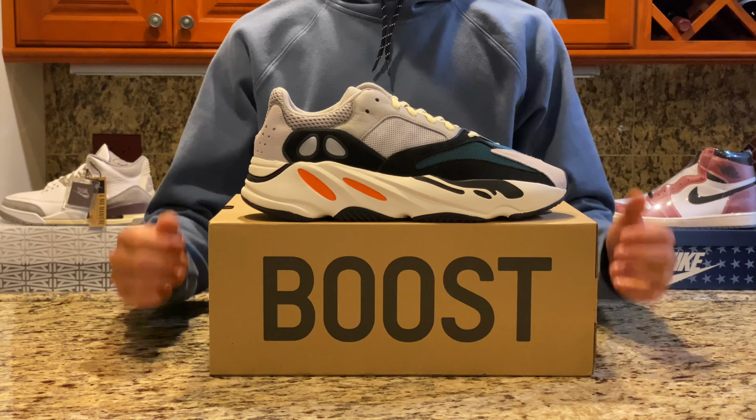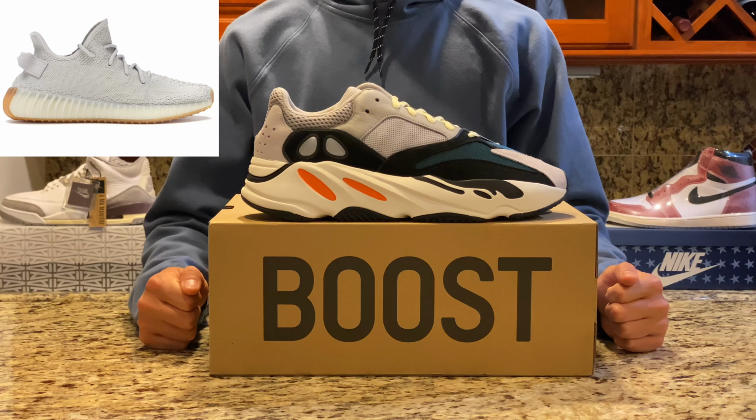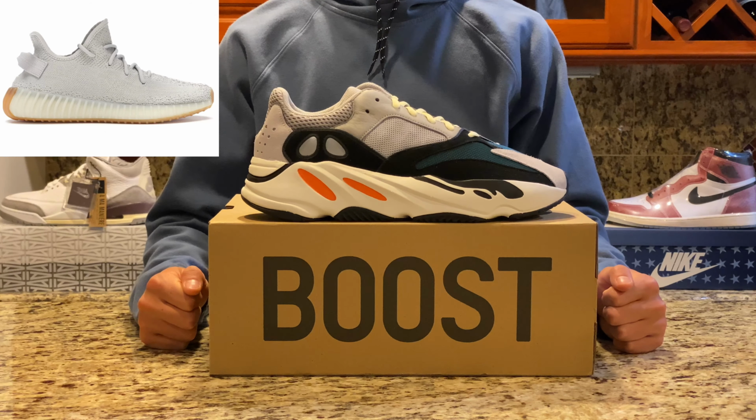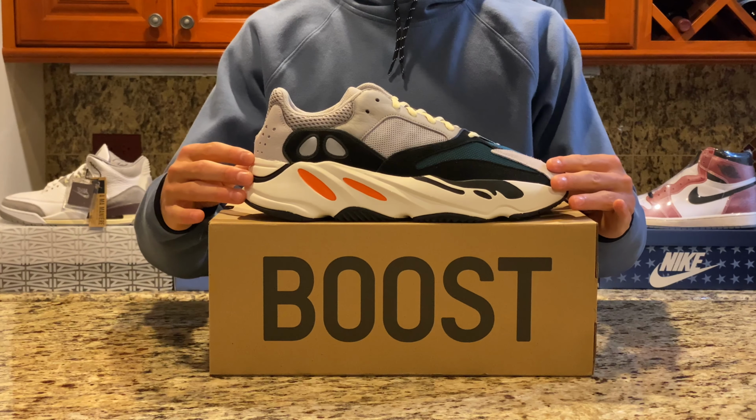For everyone looking to pick up this pair, these do run similar to the 350 V2, however, the toe box is a bit more roomy on this pair. Stay tuned to the end of this video for resell analysis and where we think this shoe is going in the future.